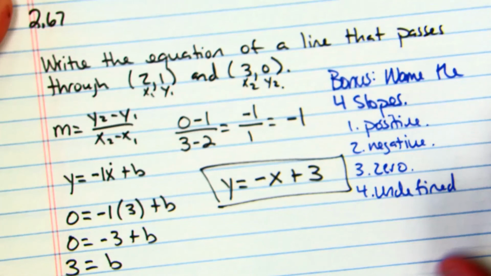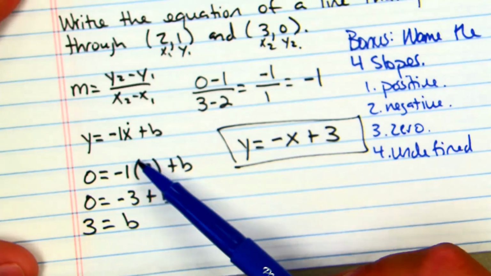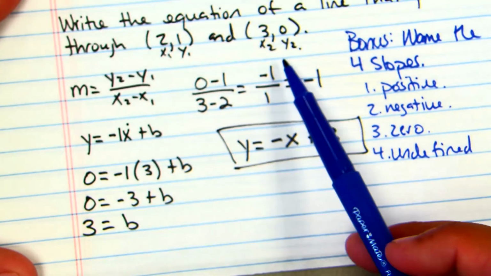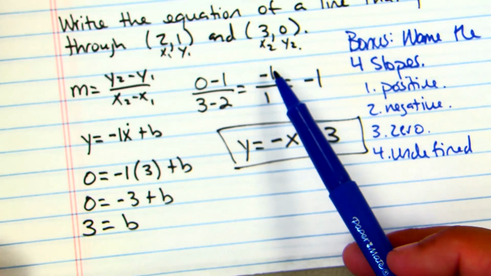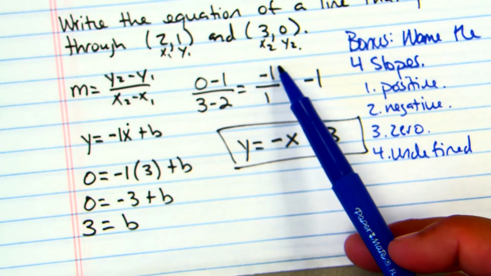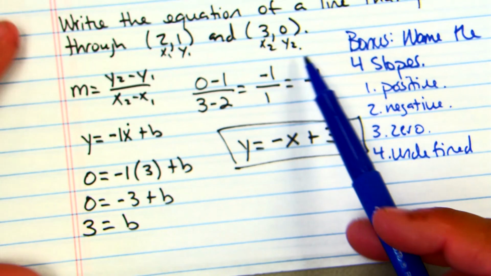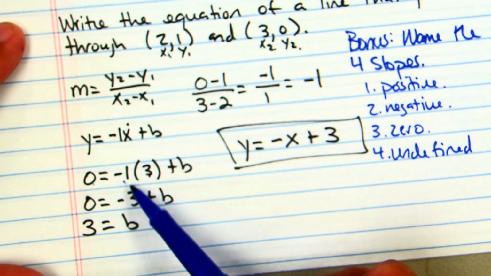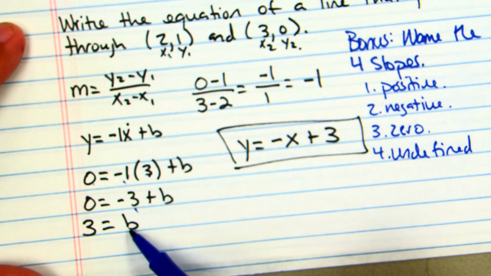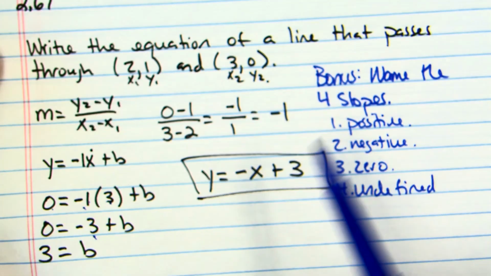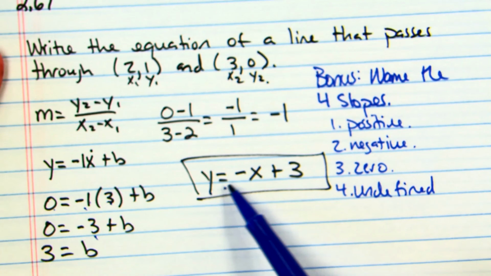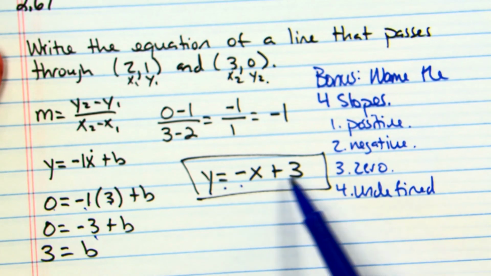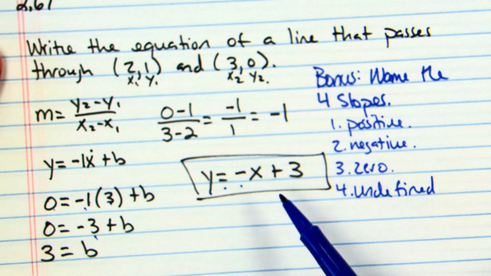Now, I'm going to come back here and plug in. It doesn't matter which point I pick. They're on the same line, so it'll result in the same answer. I'm going to pick 3, 0 because it has 0 in it. Plug 0 in for y, 3 in for x, negative 1 in for m. I multiply 3 times negative 1 and get negative 3, add 3 to both sides, and my answer is b is equal to 3. So my equation of my line would be y equals negative 1x plus 3. It doesn't matter if you put the negative 1 or not.